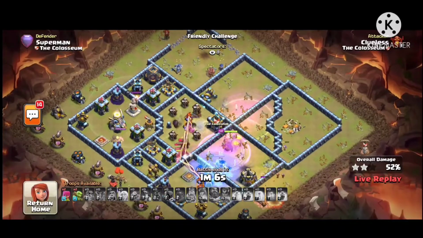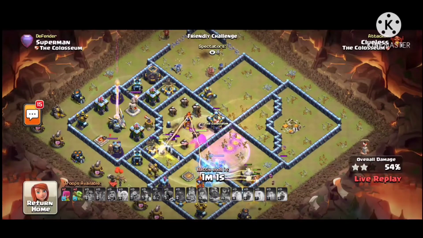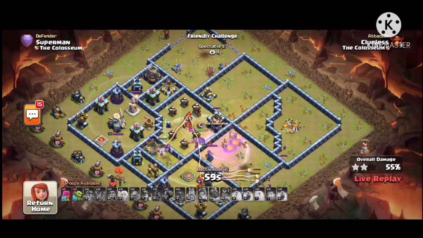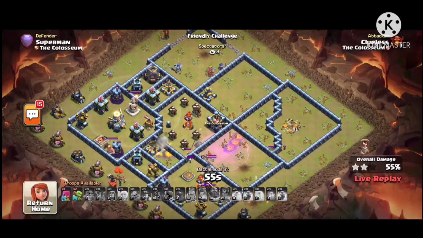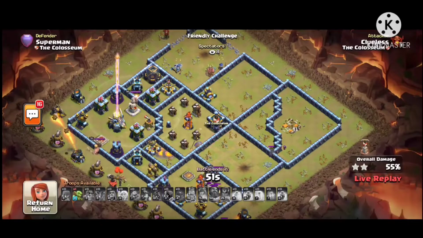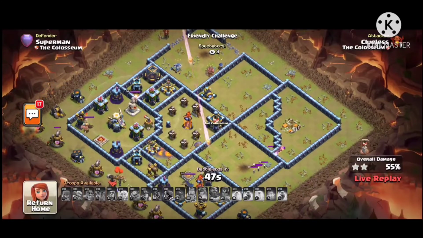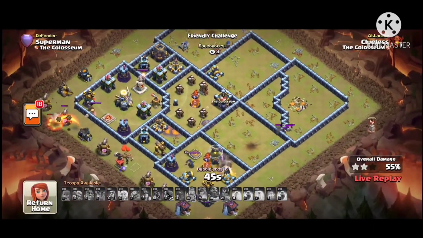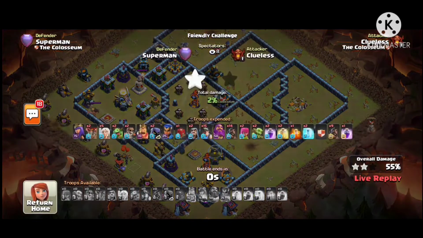Rage spells come down. Freeze spell comes down. Here comes some Skelly Traps. Tornado Trap goes off. Multi-Inferno is locked onto his miners and his hogs. Everything on the inside goes down pretty quickly. So this was a rough start for Clueless. Let's go ahead and see where he ends up, and then Superman will have to either beat him by stars or by percentage. Clueless ends at 55% 2-star.